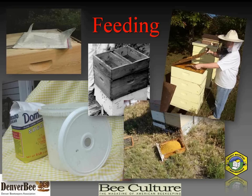Use your imagination, and don't quit feeding because the weather says it's going to be ugly or it's going to be cold. You can see the picture there. You can get into and out of a colony with a pollen substitute patty in a matter of seconds, and even if you stress the bees a hair, you're not going to stress them nearly as much as if you go without food.